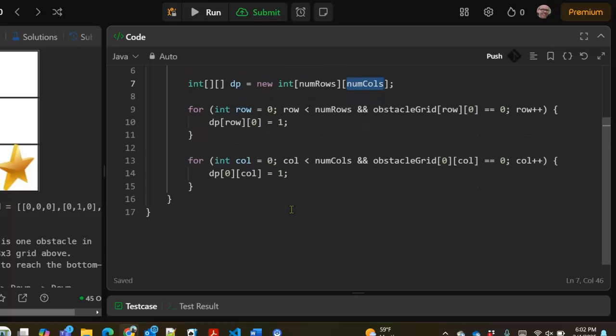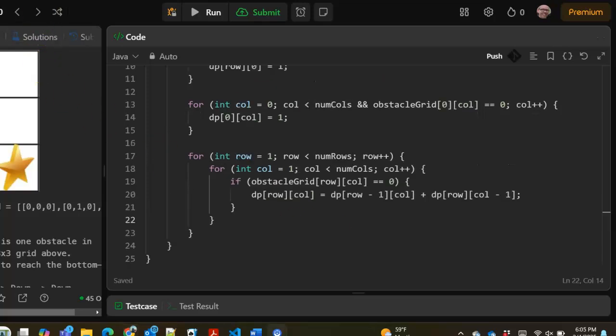Okay, now we need a loop for the rest of the grid. All right, so here's the nested loop right here to go through the rows, through the columns, starting at row 1, column 1, because we already processed row 0, column 0. And we're going to look at each cell in the obstacle grid. So if the cell in the obstacle grid at indices row, col is 0, meaning that there's not an obstacle, then we can get to it.